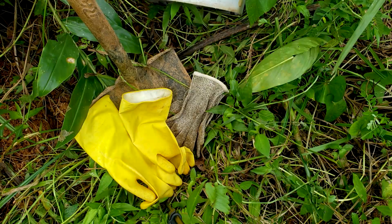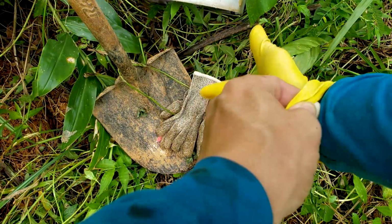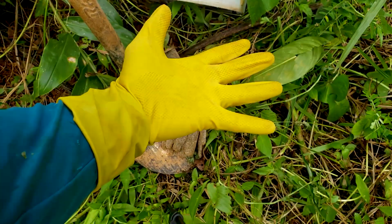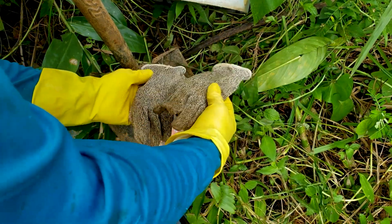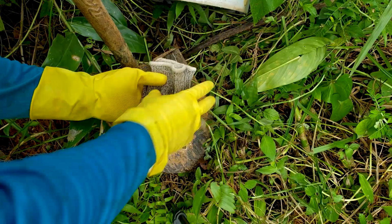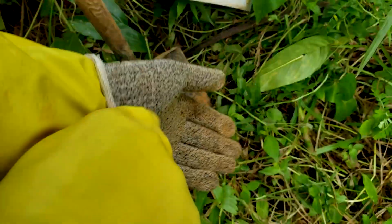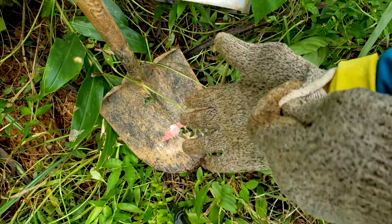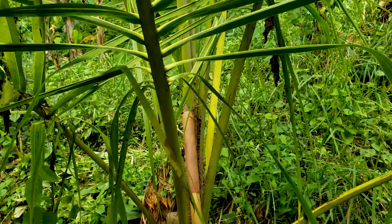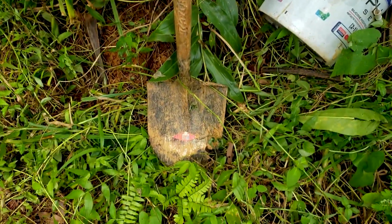For safety, grab some rubber gloves. Over the rubber gloves, I'm going to put these cut resistant gloves so that my rubber gloves don't get torn. You'll need a shovel because some of the canes are going to be embedded in the ground.